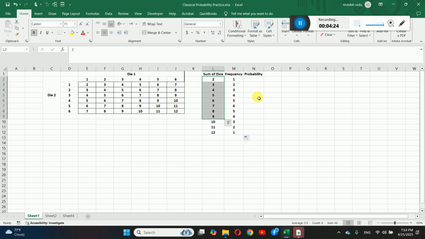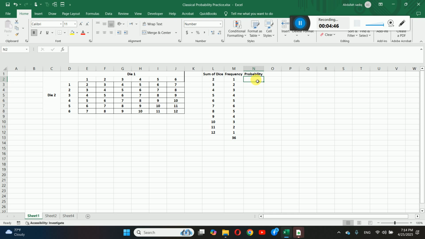Now the next point is we try to find out the probability of 2 in the total grid, or the total data set points. So 1 is repeated how many times? Okay, 2 is repeated 1 time, and 3 is repeated 2 times. What is its probability? First you should add up the total number of frequencies. Alt plus gives you the summation of all 36 frequencies we have.